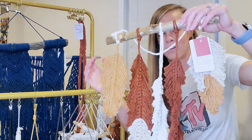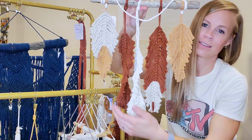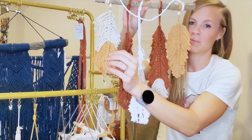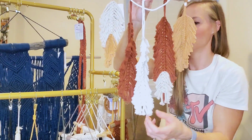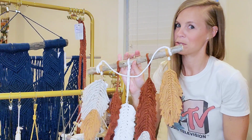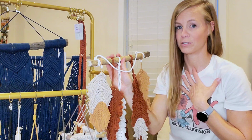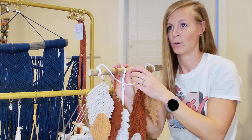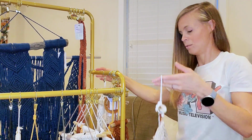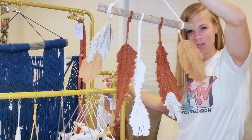Okay, here's another feather piece of art. I feel like they're feathers and not leaves, but they're fall colored. So again, they could be either. I wanted to do a little mix and match. So this one's two-tone, obviously, and then some long ones, another two-tone, and then this peachy color. And just a piece of wood from the beach, I think. I'm pretty sure it's driftwood. Most of the wood that I have is something that I've actually harvested, either on a beach somewhere on a trip, or my mother-in-law's property in the middle of nowhere in New Mexico. So I gathered this somewhere. I kind of like it. Isn't that fun? It's almost like a baby mobile.